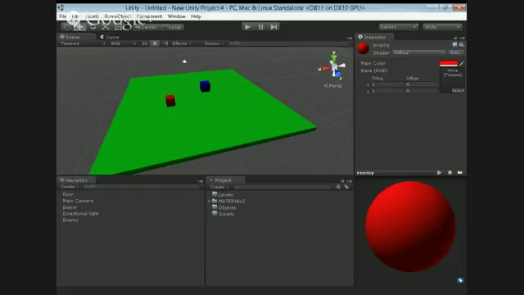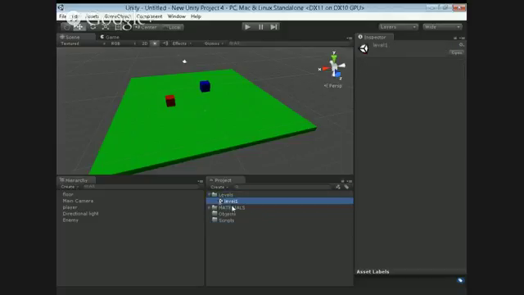Anyway, before we go any further, let's save the scene. Call it level 1. Drag level 1 inside the level folder like that.